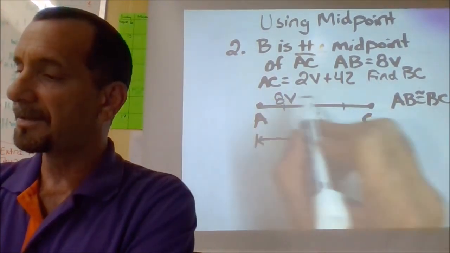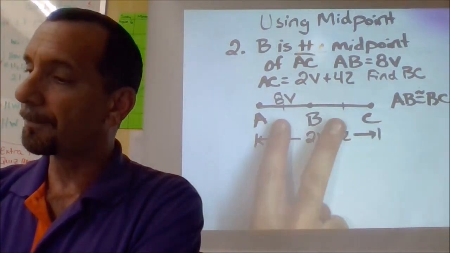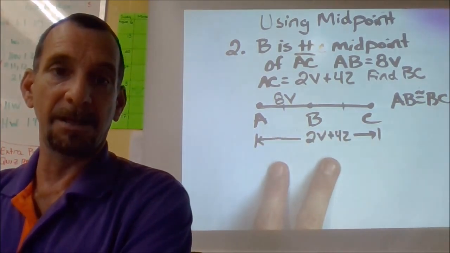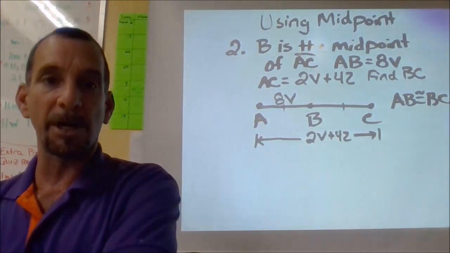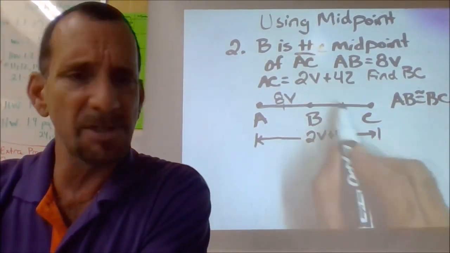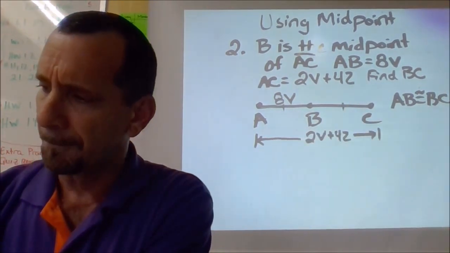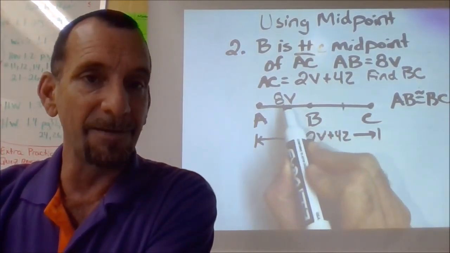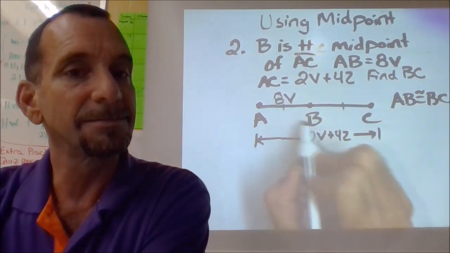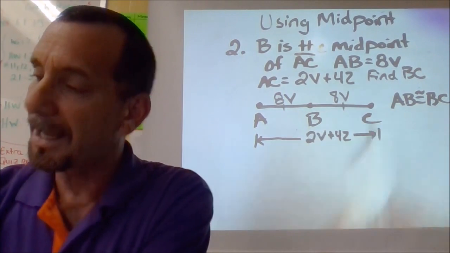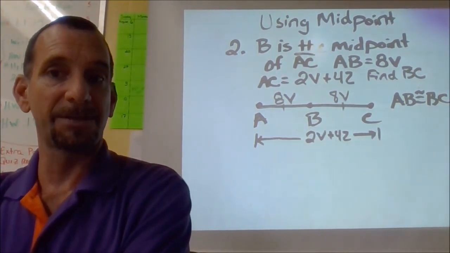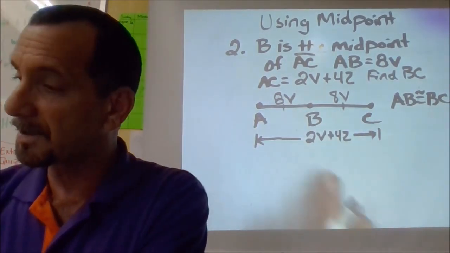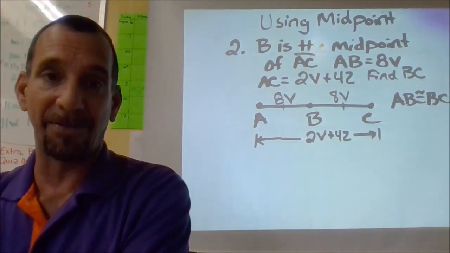Now we know that these two are equal, and also if you double them, you would get the entire length, or if you added this expression to this expression. And I saw some people were trying to figure out, well, what can I put to represent BC here. And that would be a great idea, because AB represents 8V, what can BC represent? 8V as well. Sounds good to me. So now we know that if we double those segments, we will get this segment, or now we can just add them.